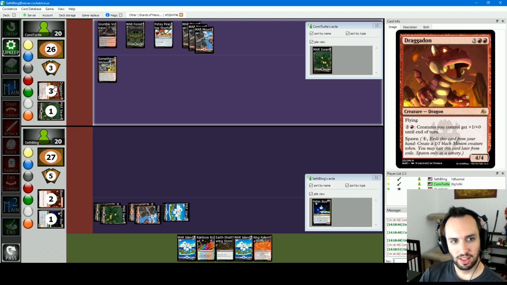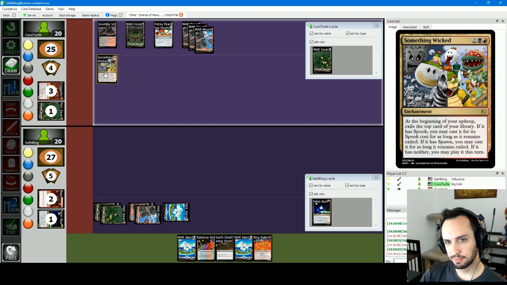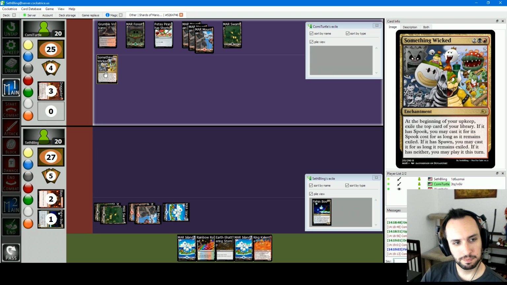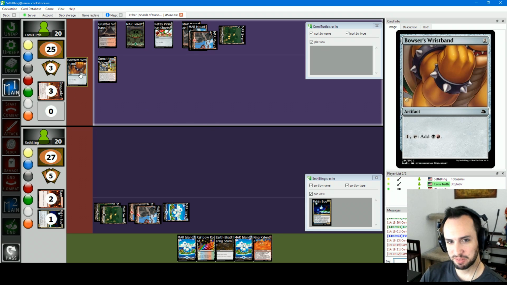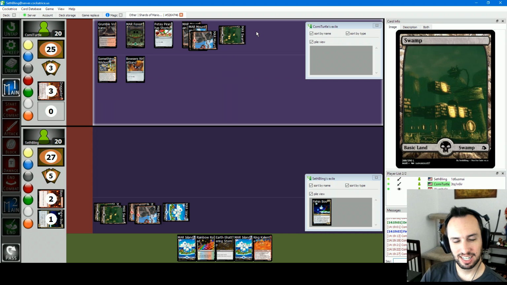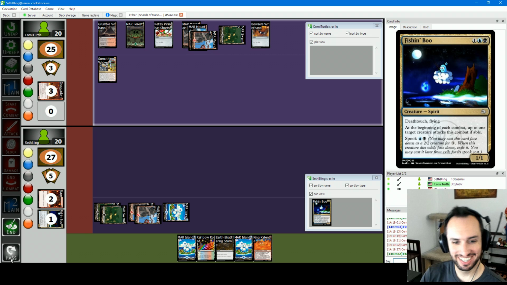And let's see what I got this time. It's a swamp. You can play that. Yep. And I draw. Something wicked is specifically worded to allow you to play lands or spells from exile. And because I wouldn't be able to play it if I didn't play it now, I will play the swamp. I will tap a mountain and the swamp for Bowser's wristband. You got a lot of mana. Yeah. And I will move to end my turn.